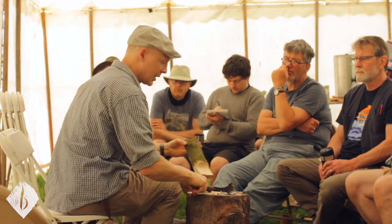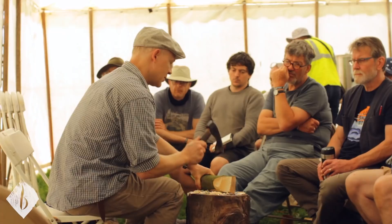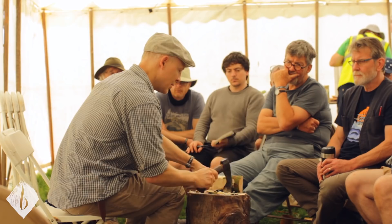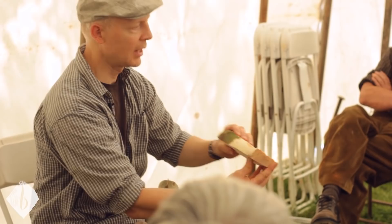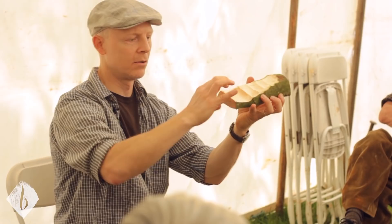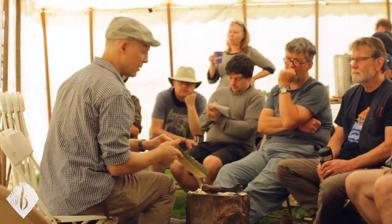Now I can shape the bowl down from there and bring the handle down. I'll show you with the adze — I can still work across the grain here. Now I'm bringing the handle down to the top of the bowl. We have a handle, we have the bowl. I can take the axe and knock here and knock back up here at an angle. I've got the curvature in the bowl, it's sweeping up, with some crank built in because of this angle.